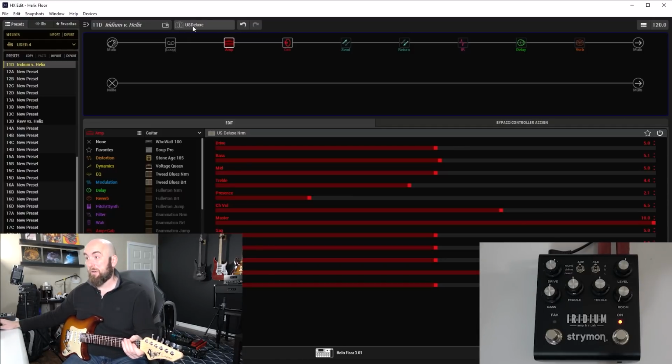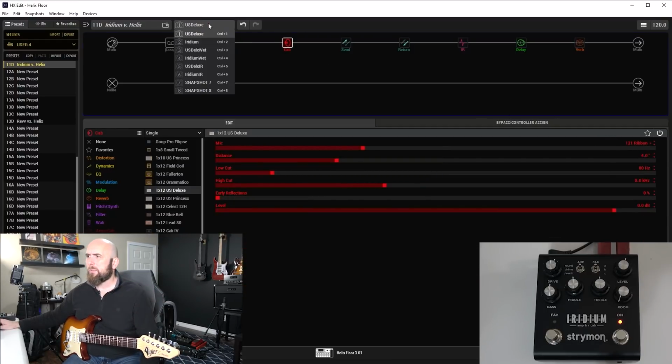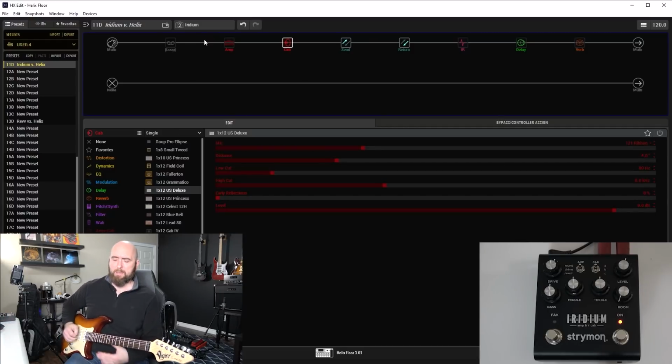Nice, very nice tone. And that's just like I said, all I did is swap out to a 121 ribbon mic there. So let's go over to the Iridium now, and it sounds like this.